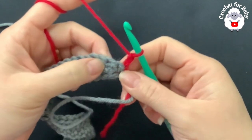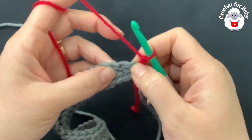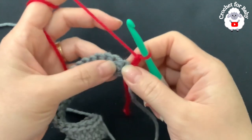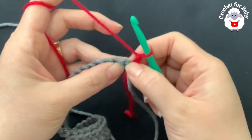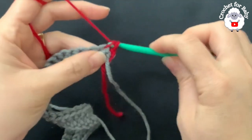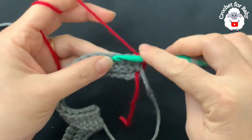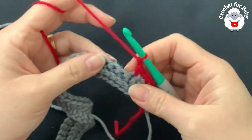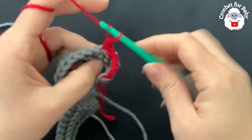And now here we're going to begin to use our pattern stitch. The pattern that I'm going to use is the moss stitch. The moss stitch is worked in multiples of 2. So here to begin, I'm going to skip the first single crochet, and into the second I'm going to make a single crochet, chain 1, skip 1 single crochet, and into the next make a single crochet, chain 1, skip 1 single crochet, and into the next make a single crochet, chain 1.